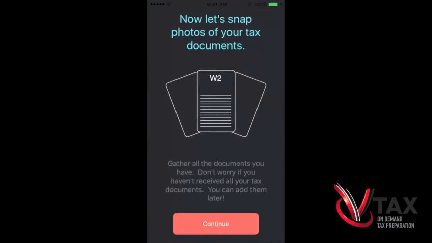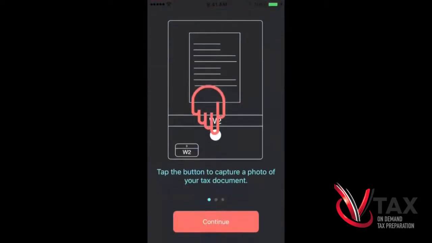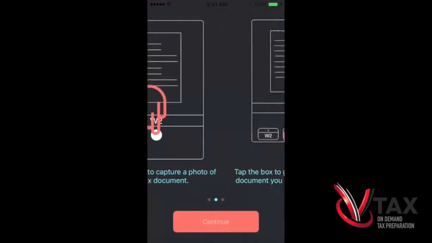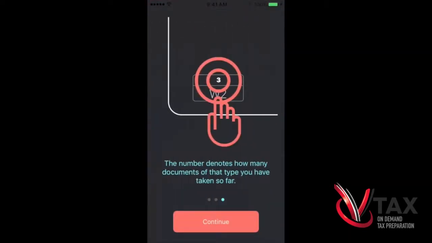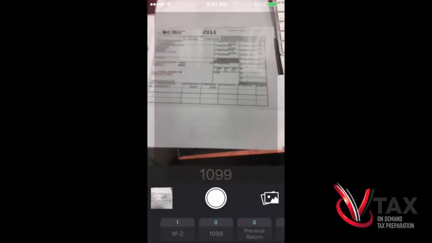So from there, we will start taking pictures of our tax documents, starting with the W-2. And to take more than one, you just simply continue snapping, and we will collect each picture you take with the mobile app. So this is an example. And hold the camera steady so it is as clear as possible. It should be pretty easy to read on the other end. They can zoom into it. Your preparer will be able to do that if they can't read anything.